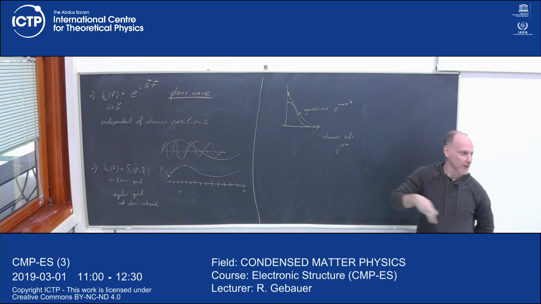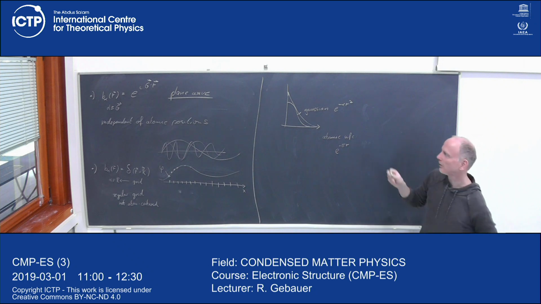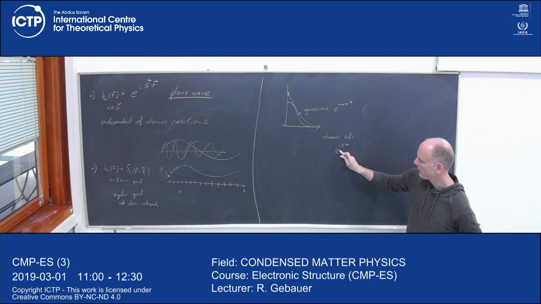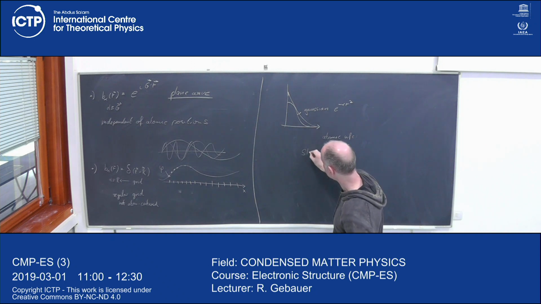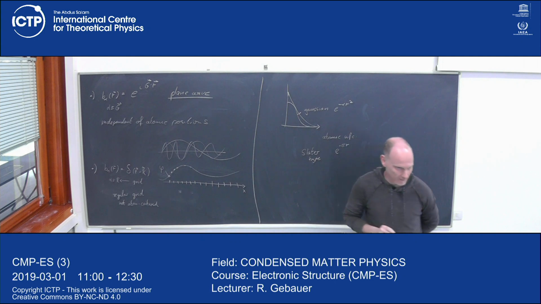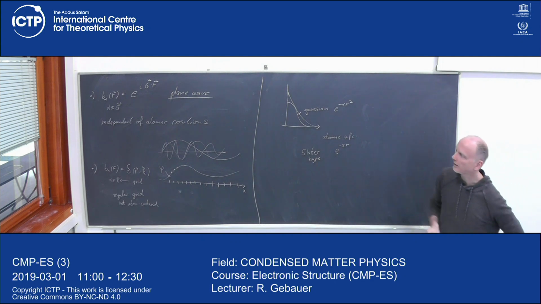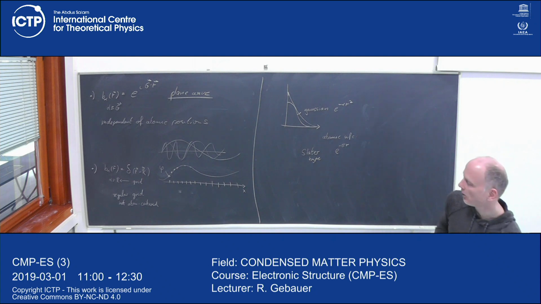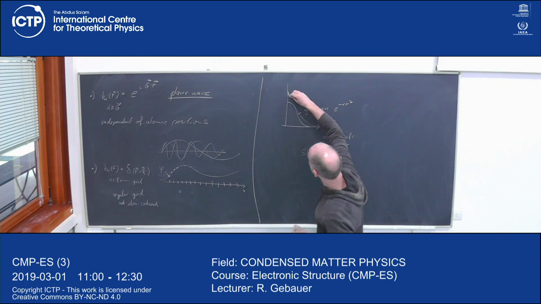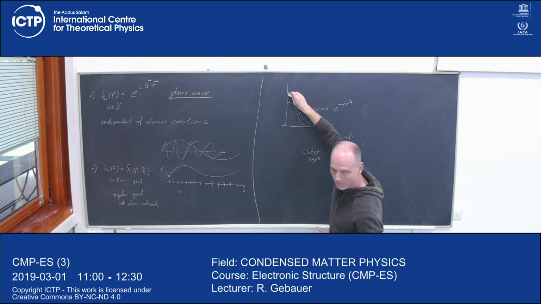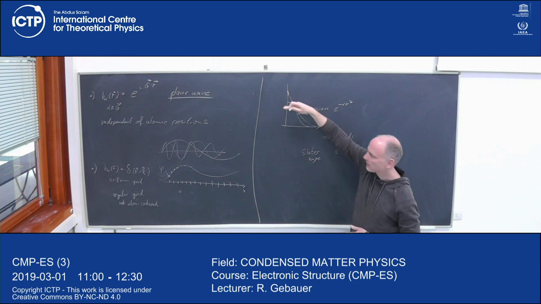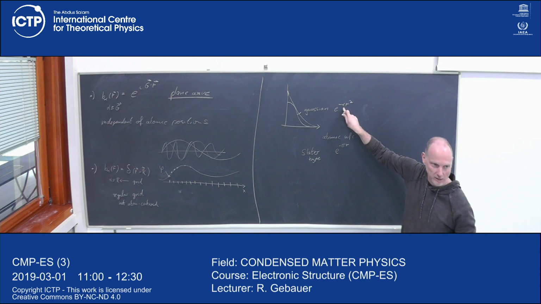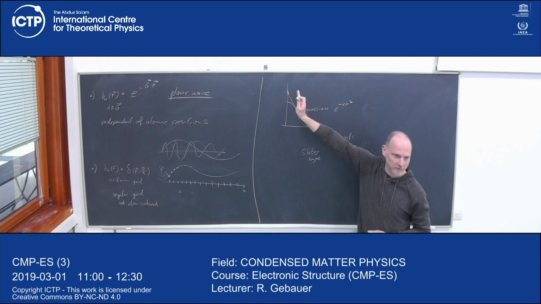So, like in the hydrogen atom, in fact this is true for all atoms, atomic wave functions have this shape here, e to the minus something times r, and this is not called a Gaussian shape, this is called a Slater type atomic wave function. Slater meaning it goes like e to the minus r. Why am I insisting on this? Because of this fact here that you have a finite slope when you go towards 0, with respect to a Gaussian which always has a zero slope at 0. So the derivative of the Gaussian at r equals 0 is always 0. The derivative of this one at r equals 0 is finite.